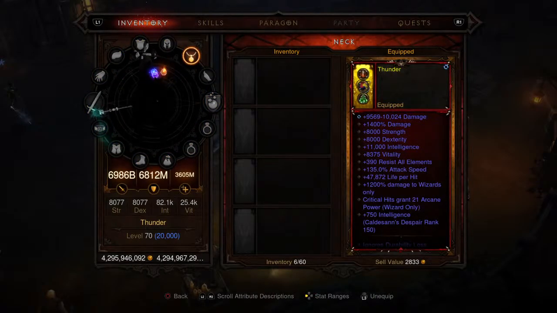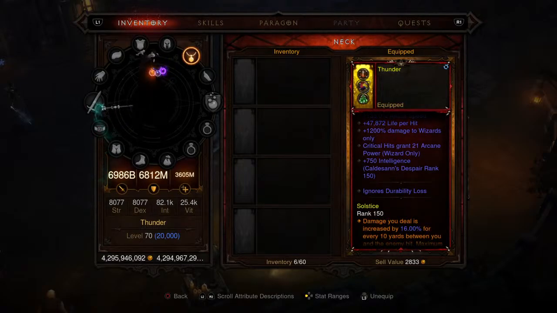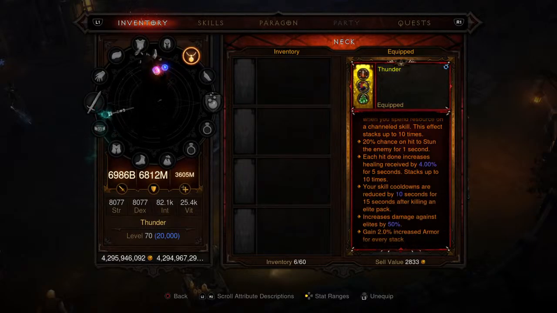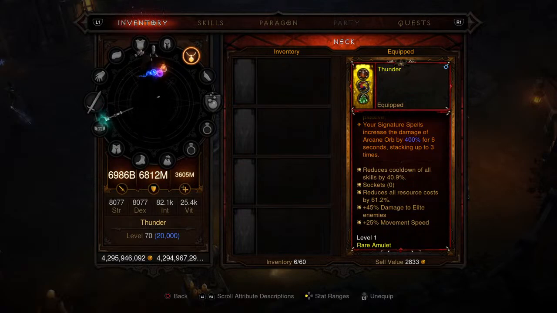Moving on to the amulet right here. This is a level 1 rare amulet, codenamed Thunder, buffing all main stats, but you get 11,000 to intelligence, 10,000 damage, 390 resist all, which is nice for hardcore, 1,200% damage to wizards only, critical hits grant 21 arcane power, which is crazy. It also ignores durability loss, which is just great. And you get all of these other bonuses shown right here. You get the elemental exposure passive, and your signature spells increase the damage of arcane orb by 400% for 6 seconds, stacking up to 3 times. Cooldown of all skills 40.9%. Resource cost reduction 61.2%. 45% damage to elite enemies, and the capped 25% movement speed bonus.